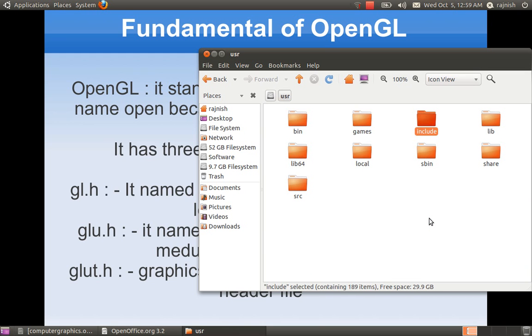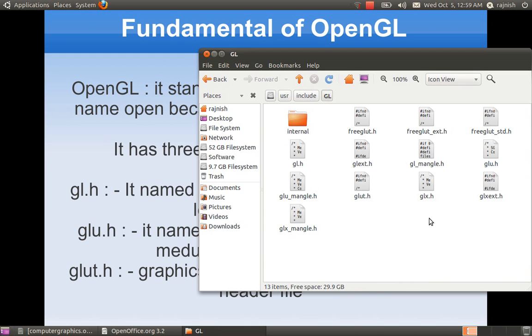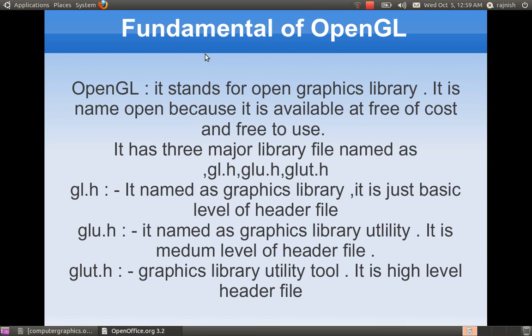After this open the include folder. You will see a folder named GL written in capital letters. Open this folder and you will see the first library file gl.h, glu.h and the last, glut.h. Close the window and continue.